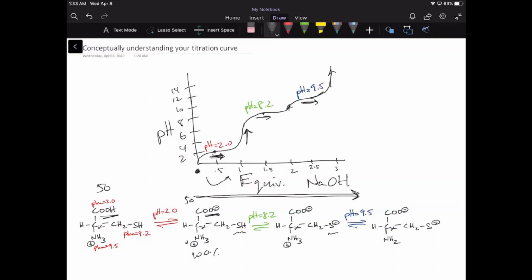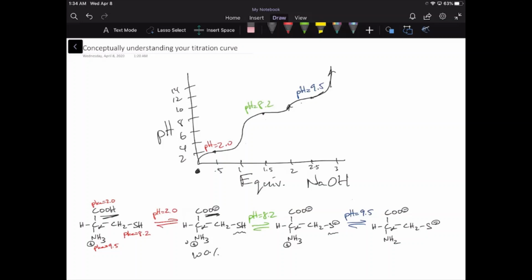Now, this is all fine and dandy. The reason why I made this video is I wanted to go over an extra concept which I think will help you answer a few of your study questions which involve buffers. It's specifically for the one about Steve's buffer or something like that. I think understanding the titration curve like this will help you understand what's going on.